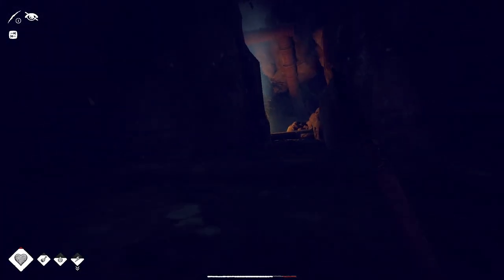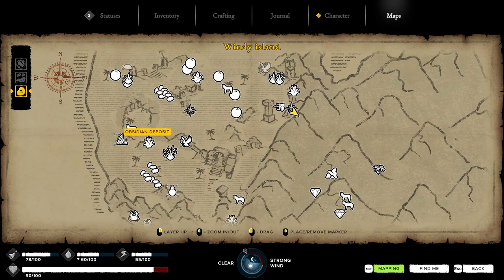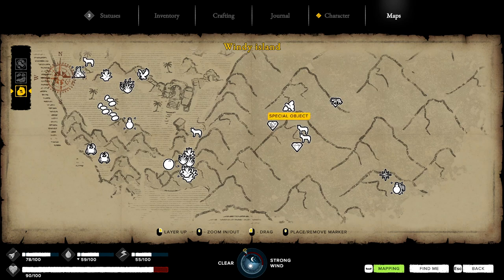We can go inside the cave here since it's nighttime. We can actually have fire in there. Yeah, there's that jackal. I didn't see him. He's supposed to be there. Some date palm trees, but it's still... There's that obsidian mine. Special objects all throughout. And then this little area here has a special object hiding in there.